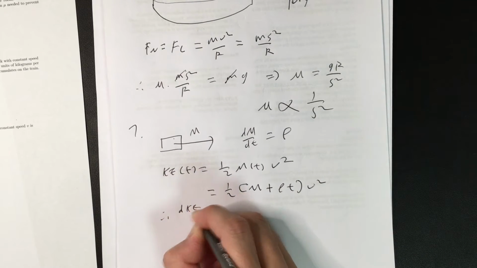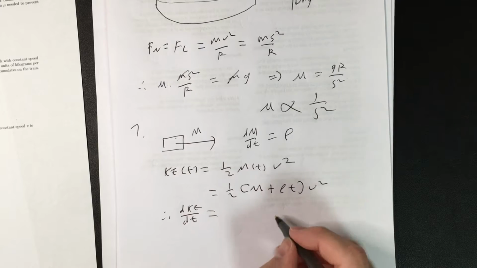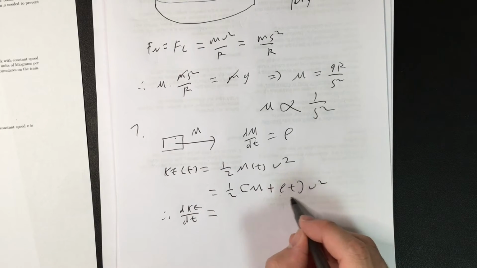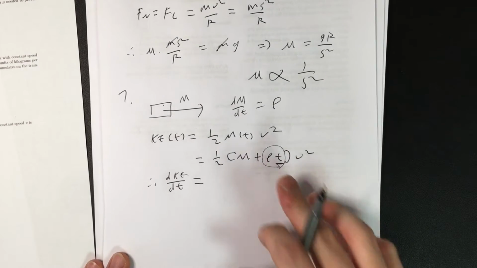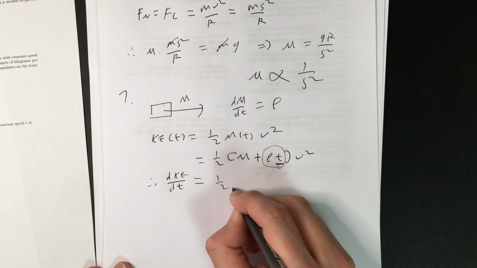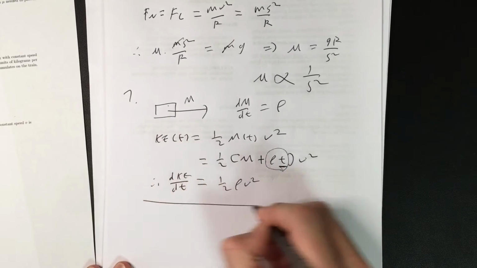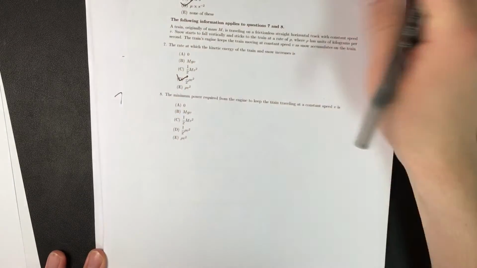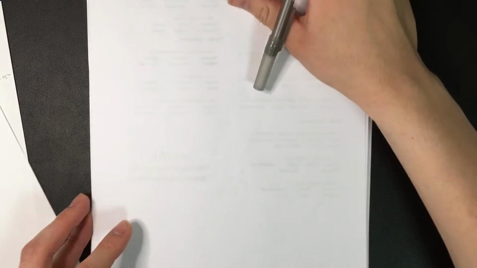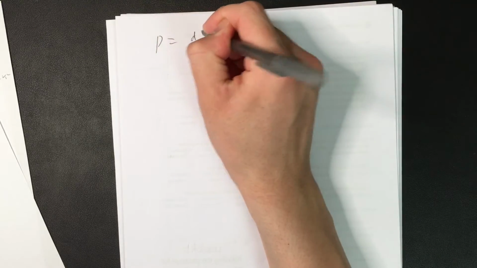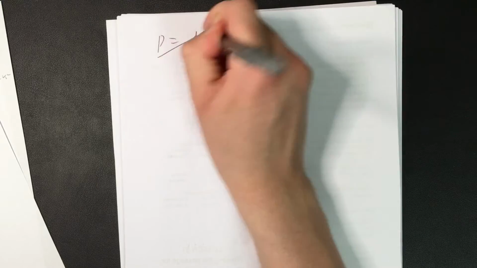Therefore, if I take the derivative of the kinetic energy with respect to time, the only term that varies with time is the rho t term, and this is linear with respect to time, so I can just take the coefficient of this term, which would be 1/2 rho v squared, and therefore the rate of change in kinetic energy would in this case equal D. Number 8 is also a similar question in which this is asking what is the power of this engine. One might think that power equals the rate of change in kinetic energy, but this is not necessarily true, as I'll prove why.